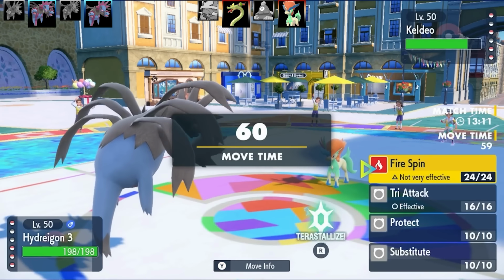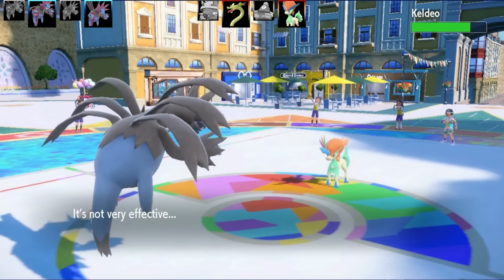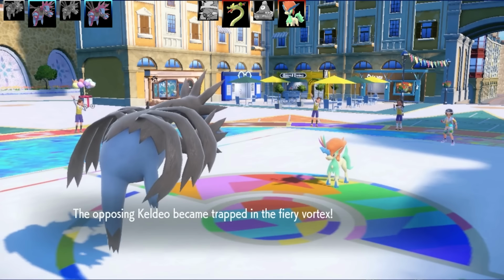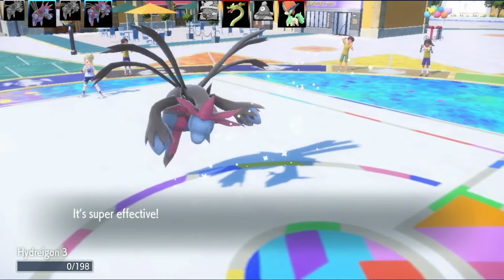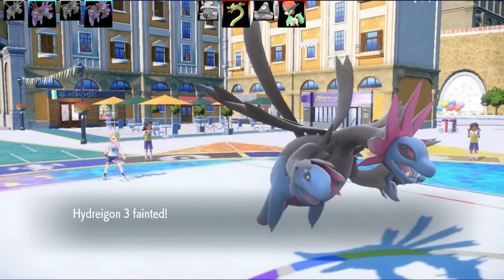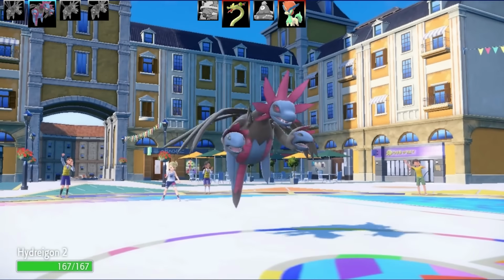So we're going to bring in Hydreigon number 3. I thought maybe I can get a Fire Spin going here. So I outsped it, which is cool, and I got the Fire Spin going. I've trapped the Keldeo in, and they're going to go Sacred Sword. Sacred Sword just demolishes my set. It's like, yeah, this is going to be rough. I don't know what I can do here.